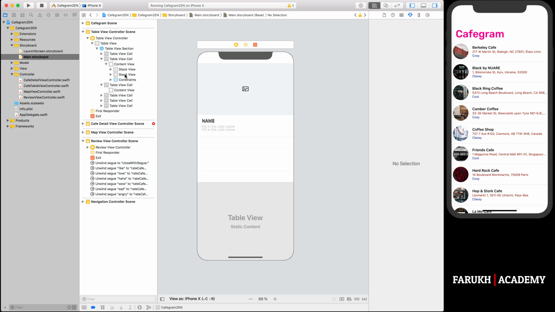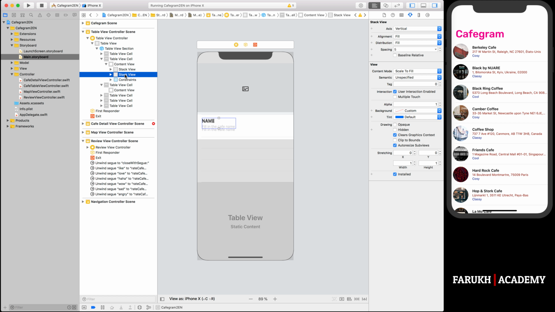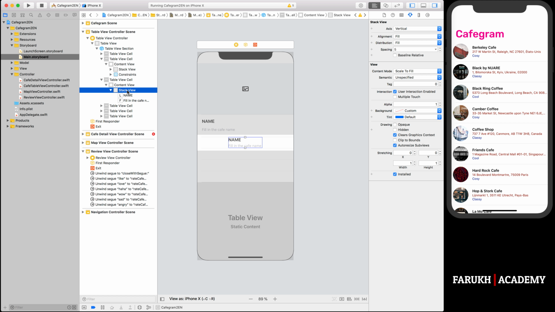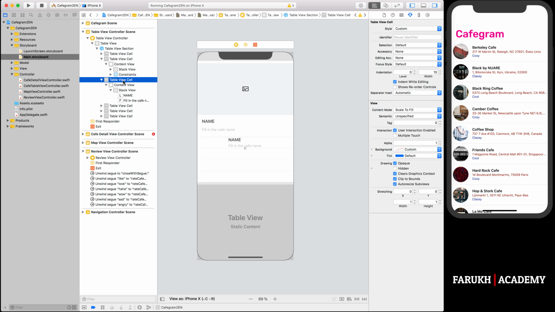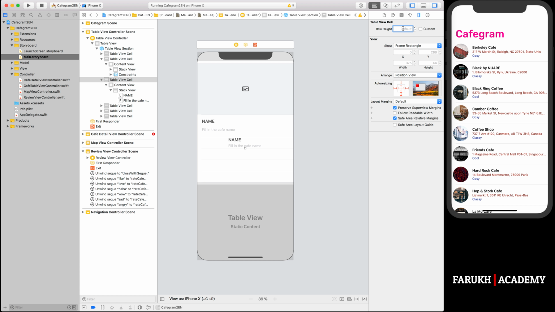So I'm going to repeat it again. Select it, then place it under like this. Cool. But before, sorry guys, I think we have to increase the height of the cell to 88. Like this. Press enter, and now it's better.